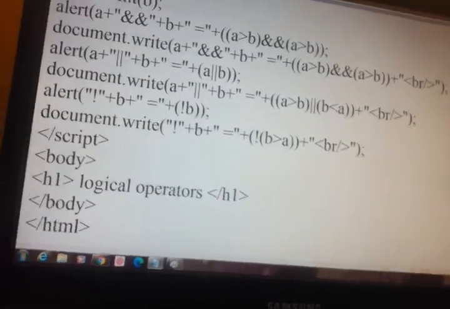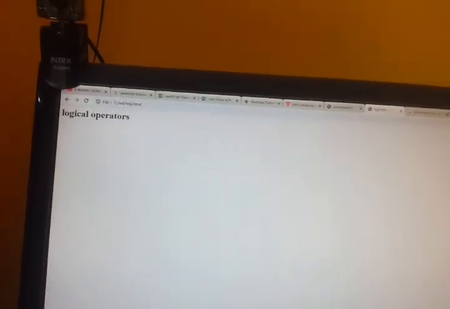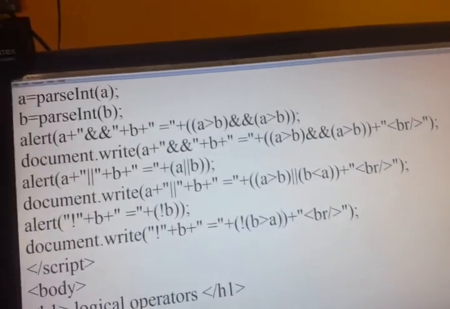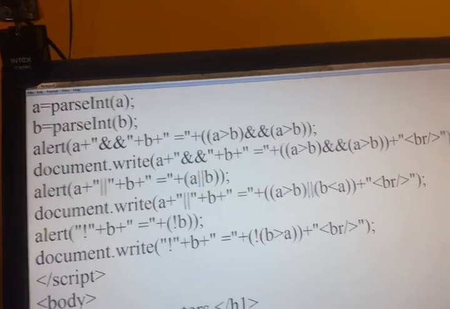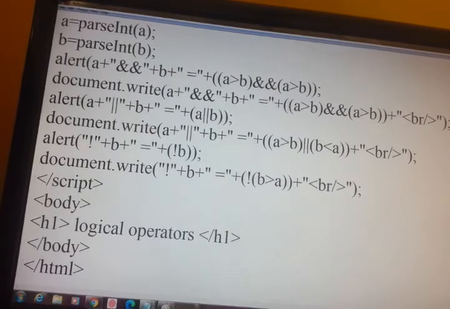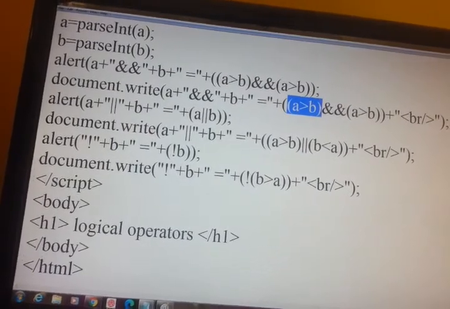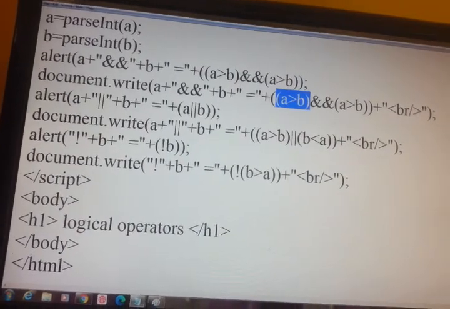We will just save the program. We will compile it. If you are not getting output, it means some error is there. This is correct. Open close and open close, but this is okay.